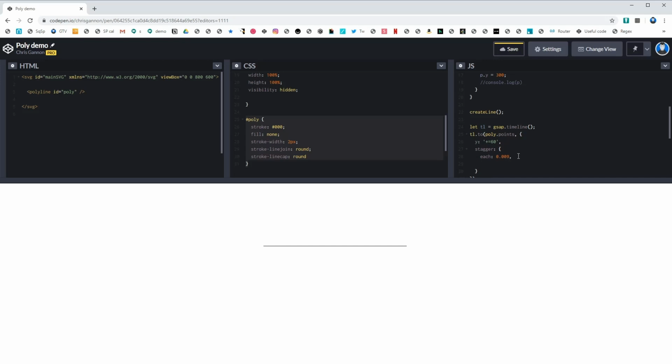So inside the stagger, we can put in repeat so that it repeats forever. Okay, so now we've got it repeating forever. And because we haven't declared an ease for either the forward animation or the repeating animation, it's basically doing its animation and then going back to the start and doing the animation again. So we want it to yo-yo, so we're going to say yoyo is true.